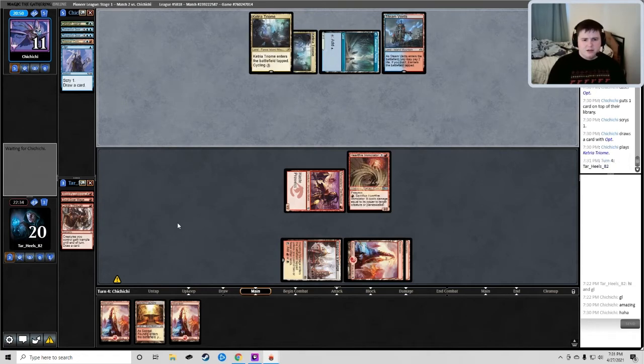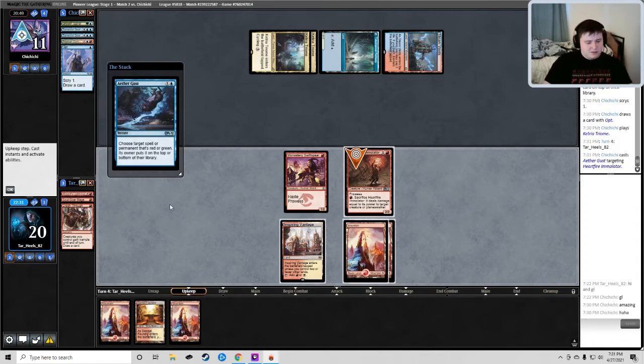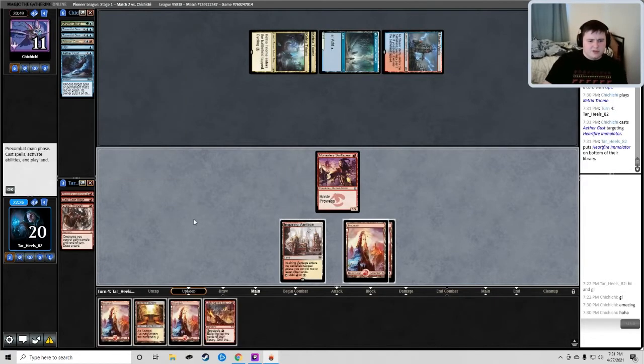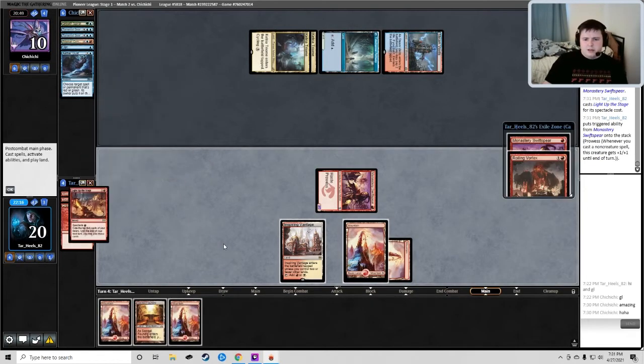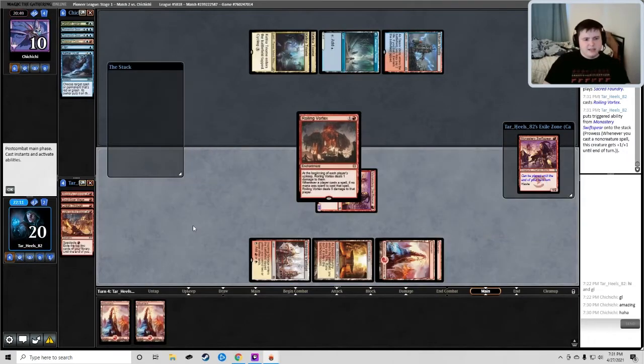Puts one card on top, which means they kept a land on top. Okay. Spell, please. Spell, please. Bottom. We'd like to see what we can draw here. That's a good one. Light up the stage. We're going to play that tapped, and we're going to cast Roiling Vortex and say go.